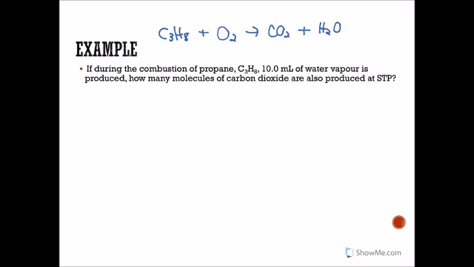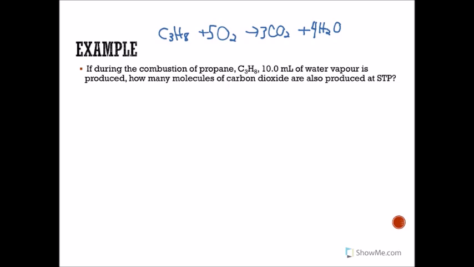Now that we've written our equation, we have to balance it. Remember, with these, it's easiest to start with carbons first. We have 3 carbons. I'll write a 3. And then we go with hydrogens for a combustion reaction. So we have 8 hydrogens. We need 8. I have 4. Now we count our oxygens. We have 6 plus 4 is 10 on one side. We need to have 5 on the other side.